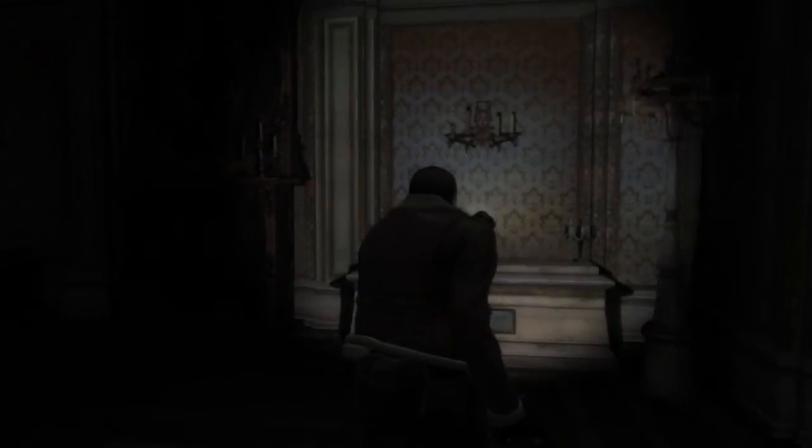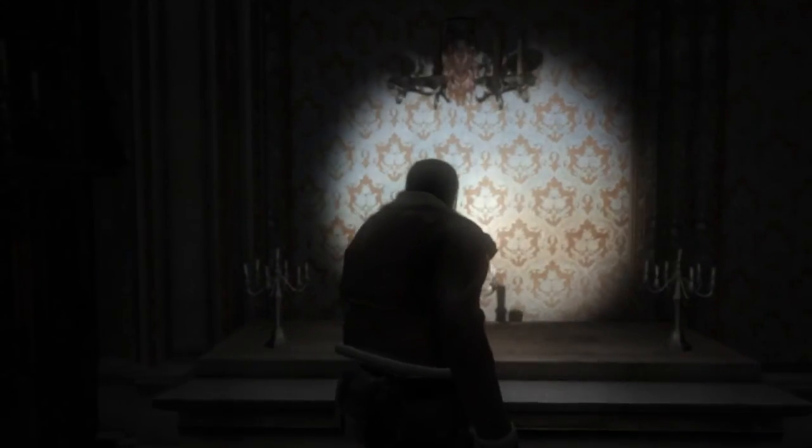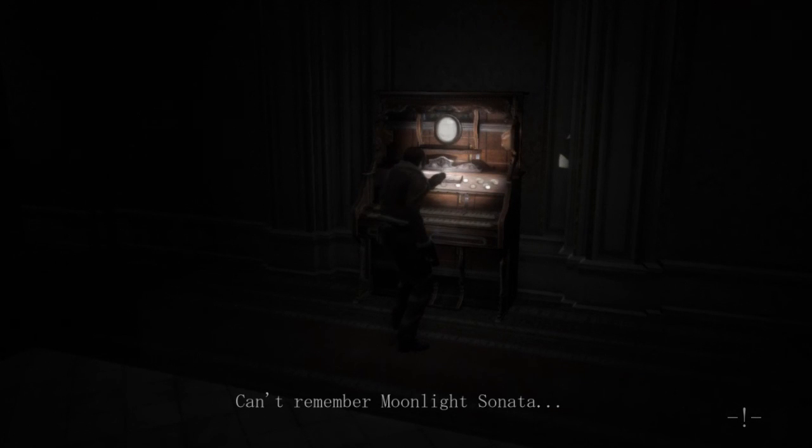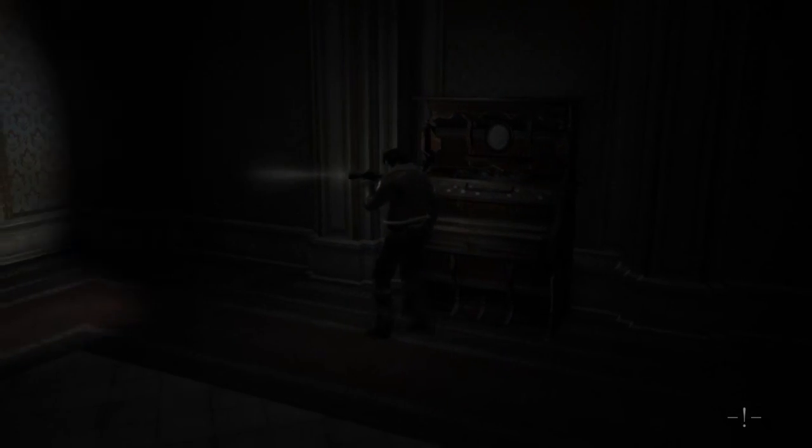Alrighty. Well, let's go take a look around here. What do we got? We got nothing there. Alrighty. Let's see. What do we got here? We got some candles that I can't interact with. We got this thing. What if I turn the light off? Nothing? Okay. My camera view is fixed over here. There's nothing I can do about that. Let's move the camera. Oh, we got a piano. Okay, alright. Can't remember Moonlight Sonata. That's a good one. That's a good one, modern guy. Alright, cool.